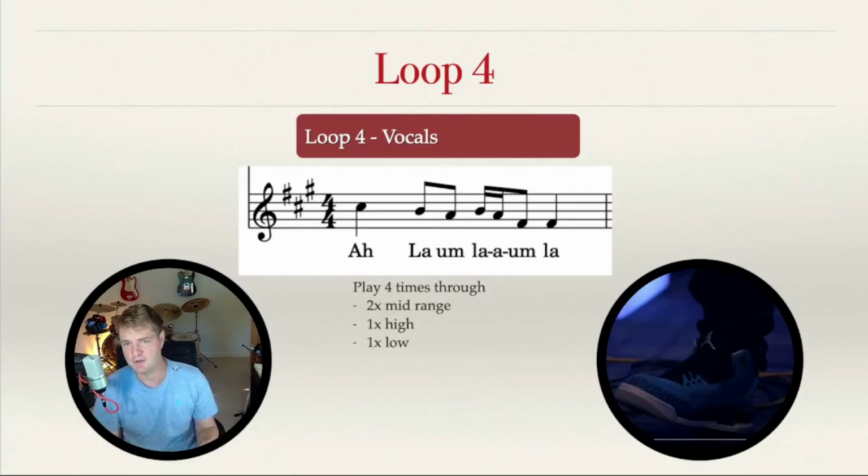Record this over 2 bars, but my tip to you is to start the loop on beat 1 when you start singing the R at the beginning. What that allows you to do is when you're ready to bring this loop in during the chorus, you can start it immediately at the point you want it, you can stop it as well. So now on to playing the rest of the song.